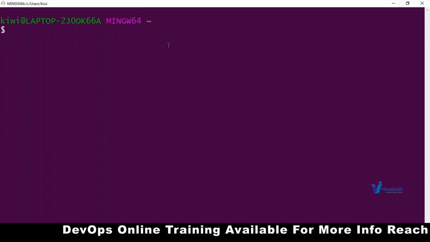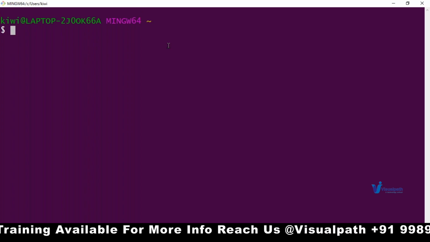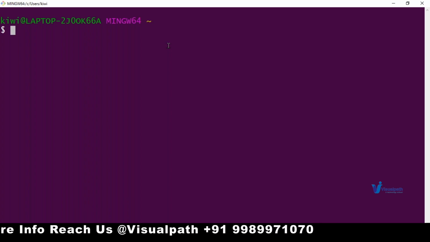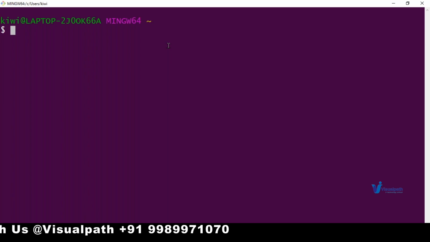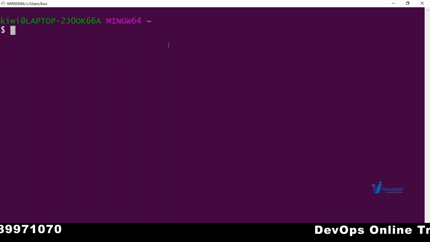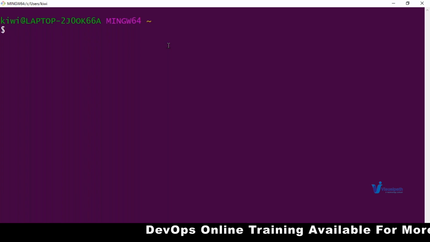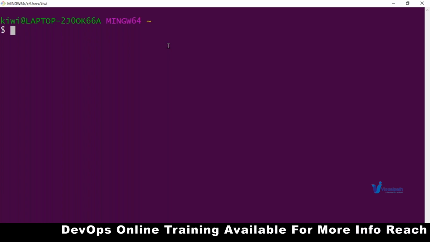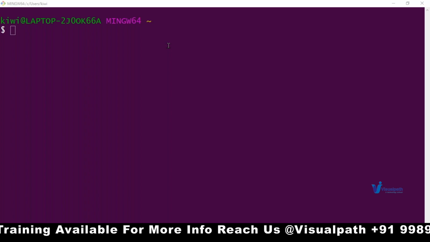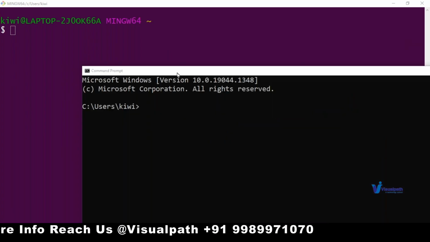So Git Bash is a command line tool. It is for command line only, to run commands. What is Git Bash for? To run commands, right? And you can say while you're on the mute. So Git Bash is not Vagrant, by the way. Git Bash is a tool to run commands. Same way like you have command prompt, like this command prompt, or same way like you have PowerShell.